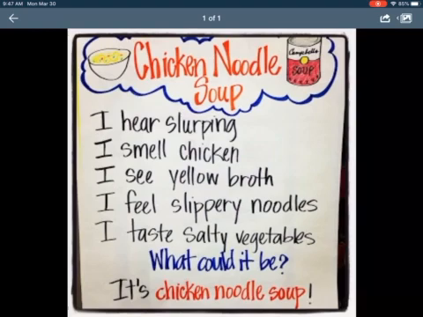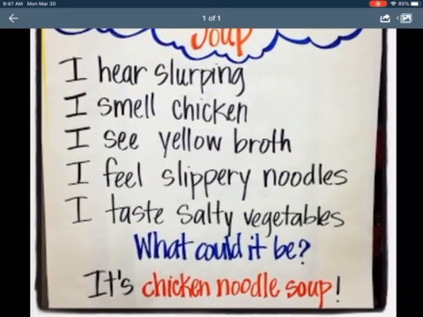And sometimes you'll see that with senses poems. At the bottom, they'll say, what could this be? And then it'll give almost like a riddle, like a bunch of steps for a riddle. So you could always do that too. If you want to, you can post a poem, and then at the bottom of it, write what could it be? Or who could it be? And then you could do a follow-up. You could post that, and then you could send another one with the answer, to have people kind of have to guess what it is. That'd be kind of fun.